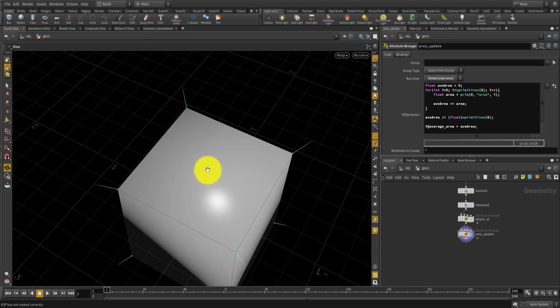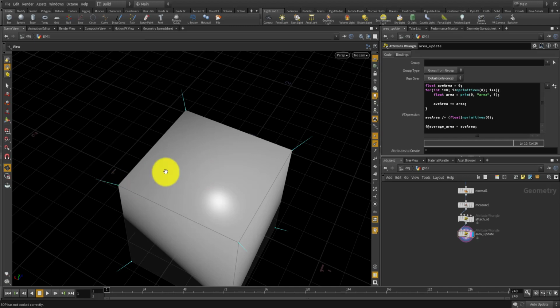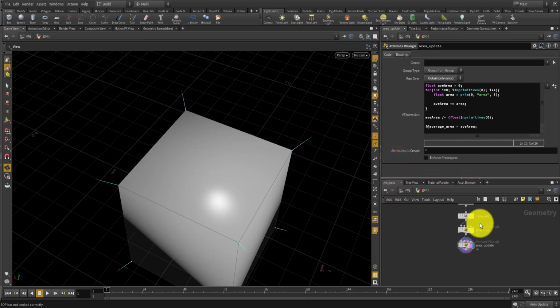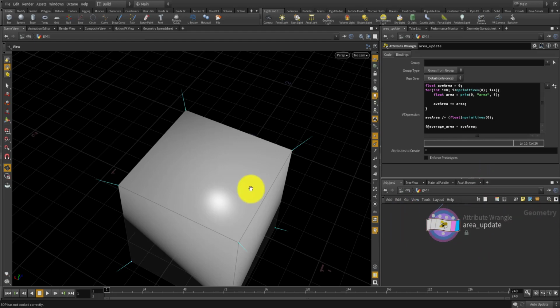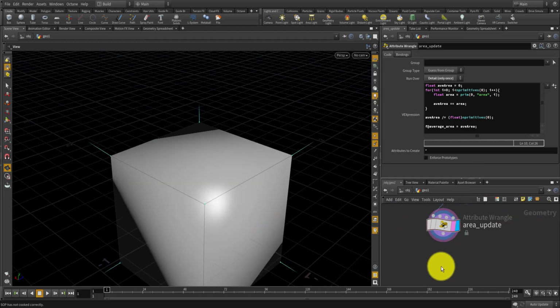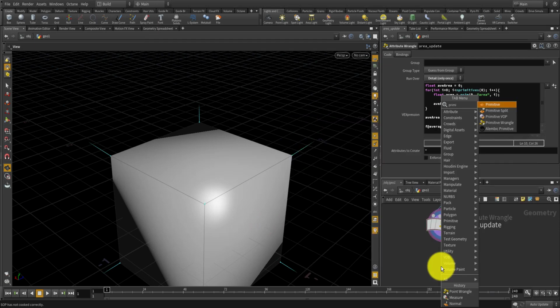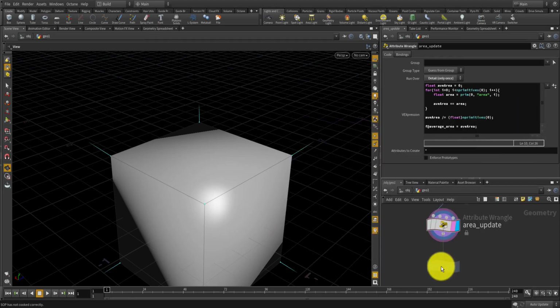So if I add the points, I'll have 4 triangle faces for each primitive face. So I would like to make a wrangle doing something like that. I want to do it for each face, so I want to use a primitive wrangle.